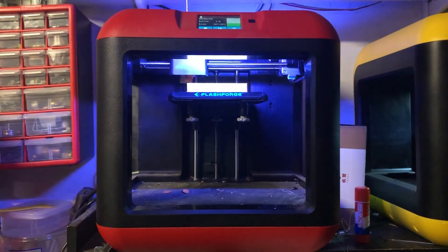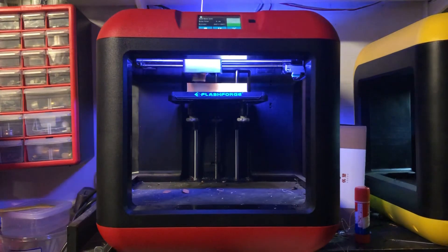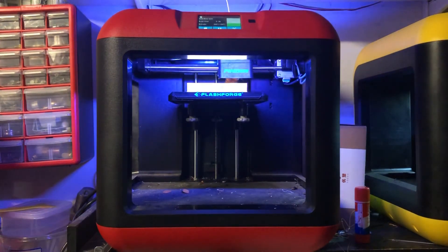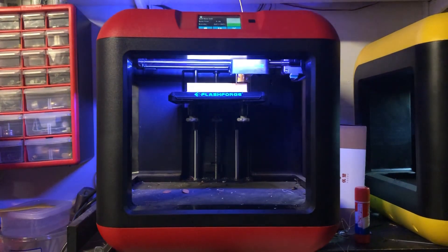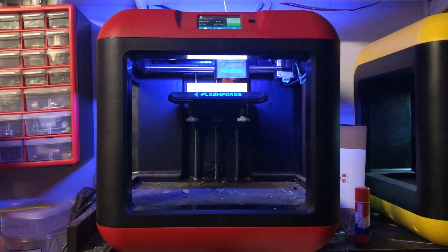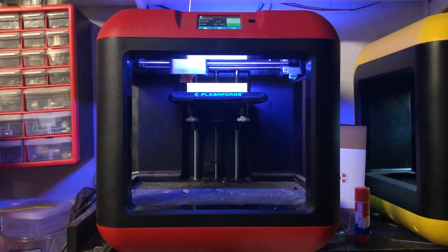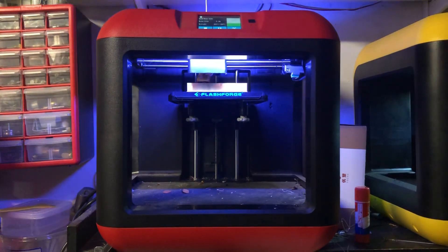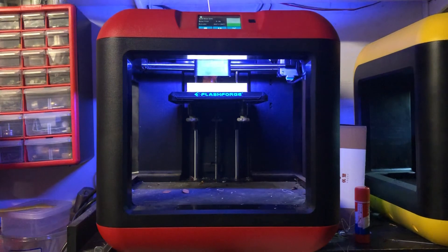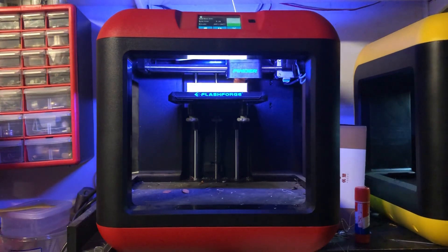The third pro is that it's been three years and this thing is pretty dang reliable. I print a good amount, a lot overnight, because I don't like waiting nine or ten hours. This thing is a tank. For the FlashForge Finder itself, it's really reliable and a great printer. You learn more and more about how your printer prints and can adjust accordingly. No matter what printer you have, it's all about learning how it works, where it's good, and then going from there — it's a good learning experience.